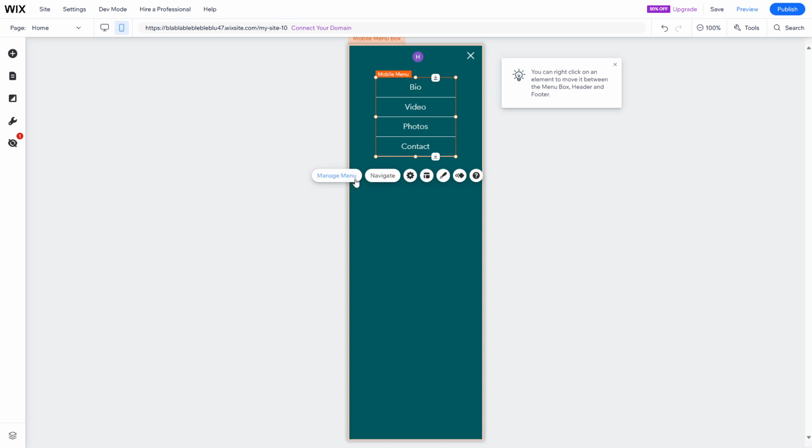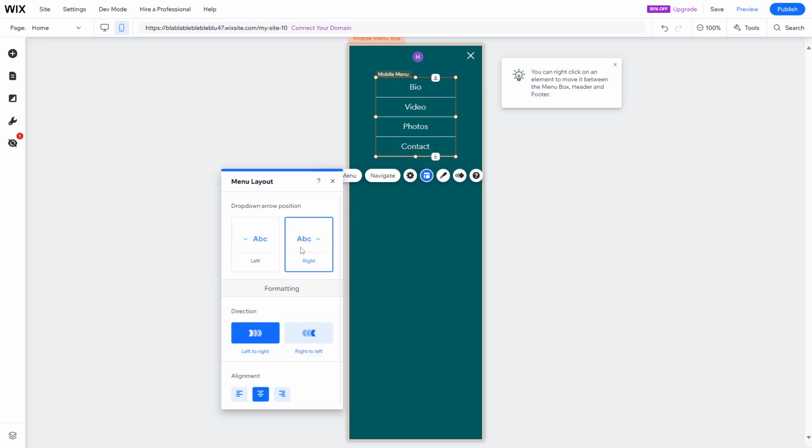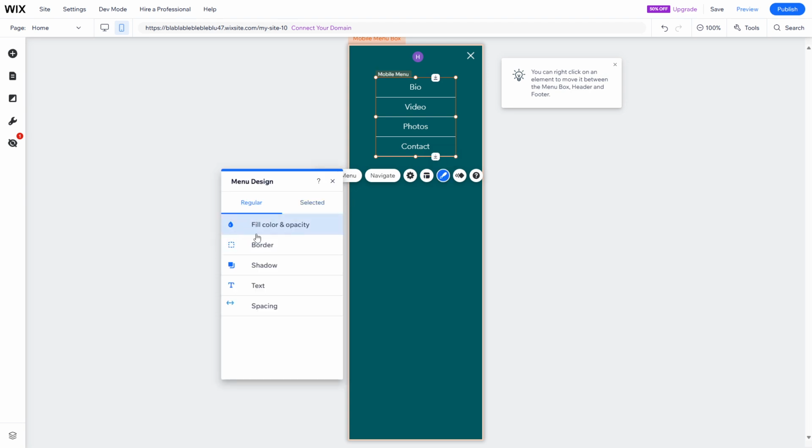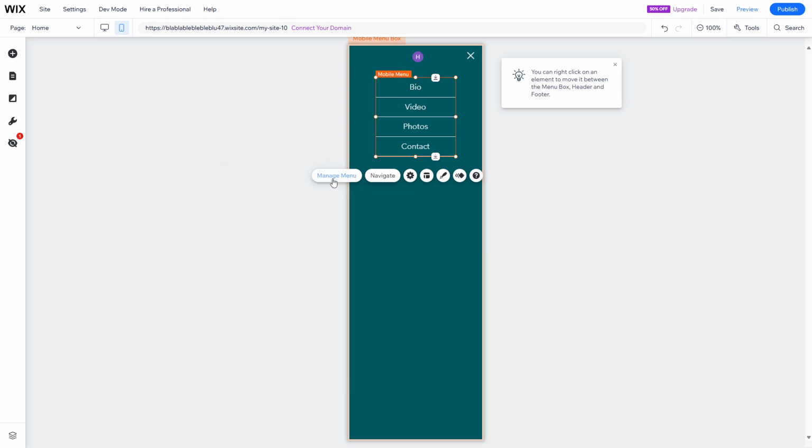Lastly, let's add some personal flair to your menu by customizing its design. Once you're in the edit mode for the menu, take advantage of the design and layout options at your disposal. Here, you can change the colors to match your brand's theme, adjust the fonts for legibility, and tweak the overall appearance of the menu. Such customization not only enhances the aesthetic appeal of your site, but also helps reinforce brand recognition, making your site memorable to visitors.